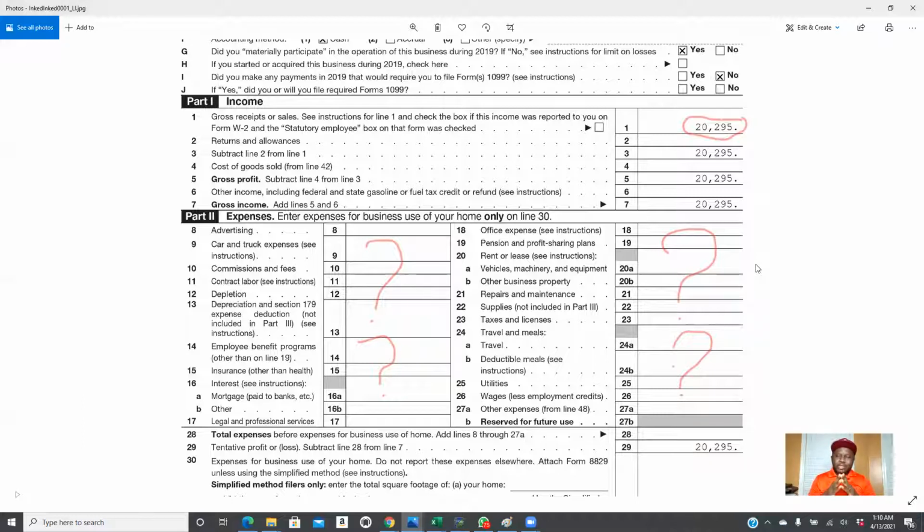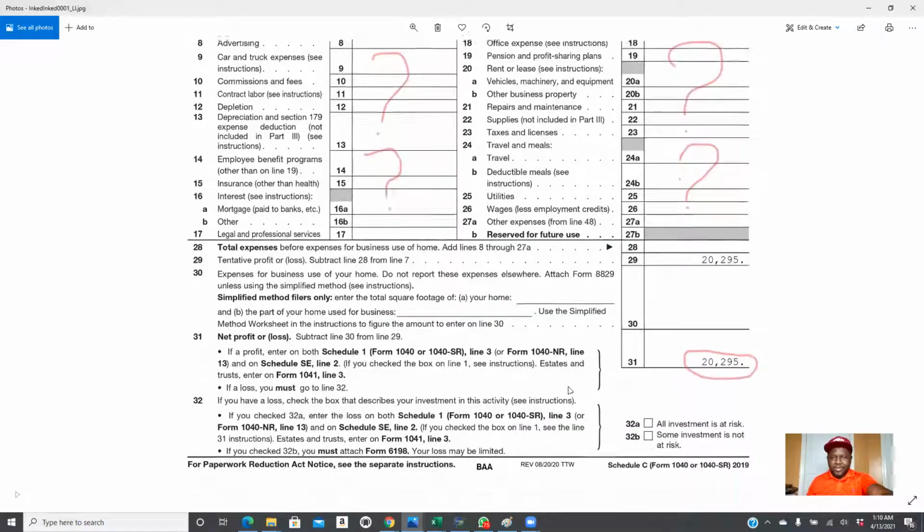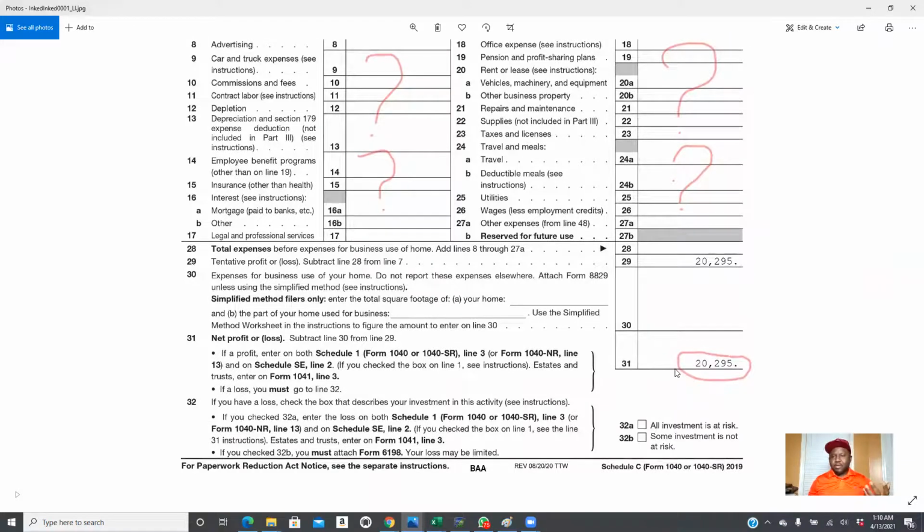The first consequence is the risk of audit, because this is a big red flag. You see, I put it in red. This is a big red flag. It's impossible that somebody is conducting a business with a gross receipt that is exactly the same as what? The same as his net income. It's just impossible. And some people will be surprised that, oh, how come I'm audited?